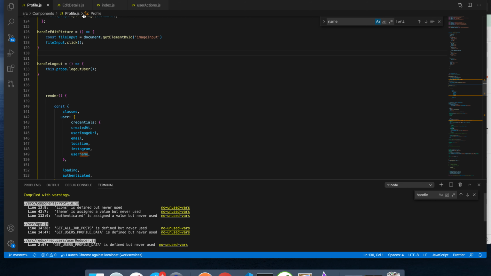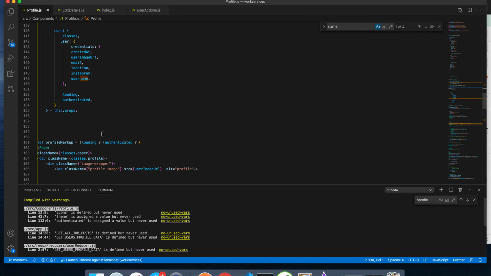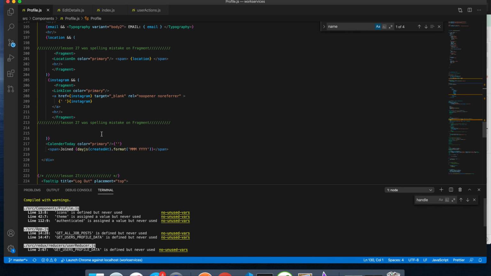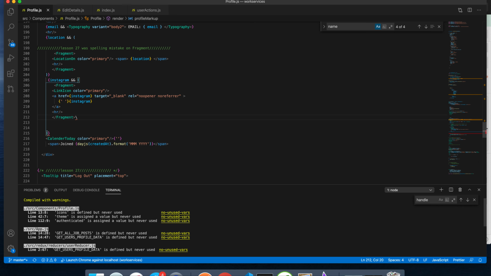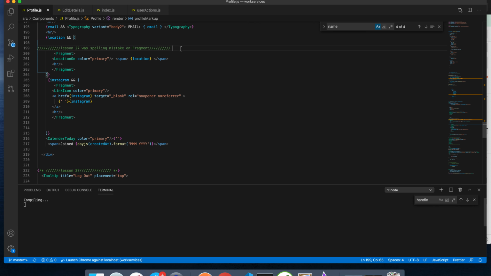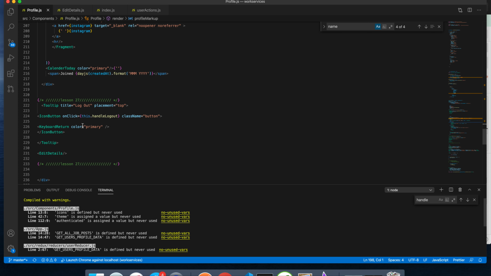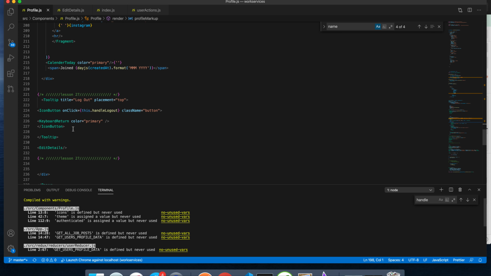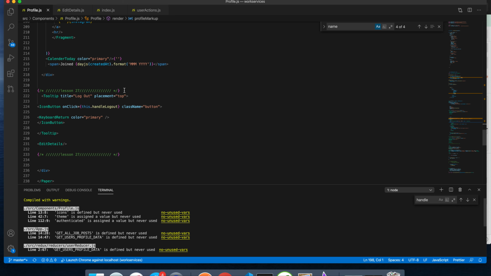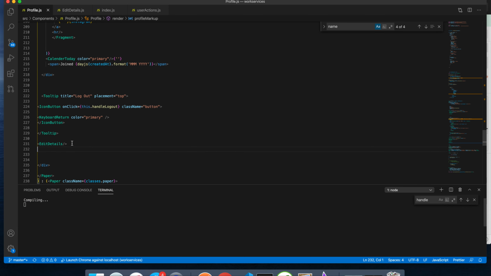It's in profile.js. If you can't, you should be able to see that. And yeah, like I said, fragment was spelled wrong, which doesn't get shown straight away. And tooltip. Logout this dot. Yep. So all that there.